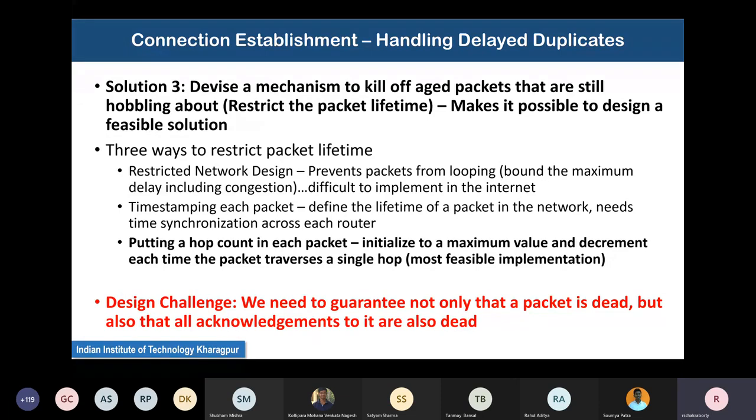Now the design challenge with this is one additional problem, so this is widely implemented. This last thing is not perfect, as I said, because it kind of ignores the concept of time, but the concept of time still is there because there is an acknowledgement issue also. Acknowledgements also have to be handled.